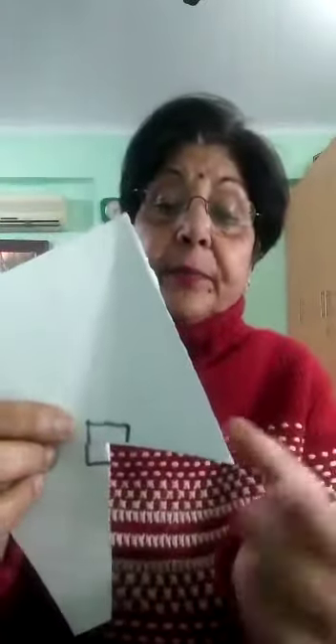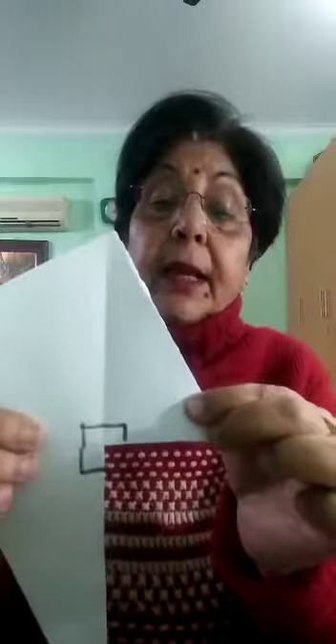To measure this corner — it is a right angle. I can measure this corner of the bottle, it is a right angle. Now let me show you a box. Here I have a box. Is it a right angle? This corner? Yes, it is a right angle. I can measure it with this, and I can also measure it with this. So I have measured this corner of the box as a right angle in two ways. Mostly the carpenters use this type of a scale — one part is going down and one part is here. They use these scales to make their corners.